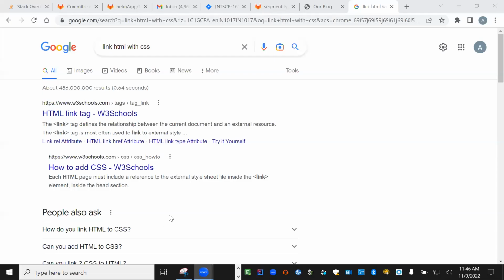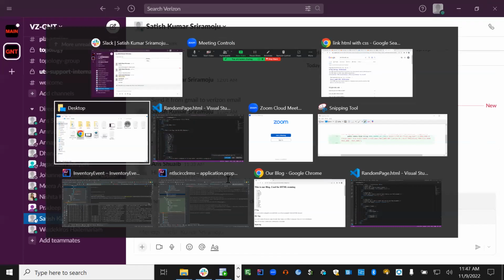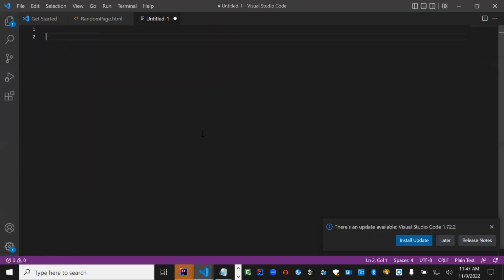Today we will do a brief introduction about CSS. So today we will cover mostly the basics of CSS. Then tomorrow we will see how to use some advanced features like pseudo selectors.